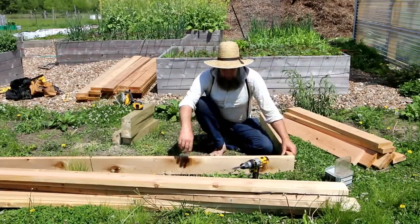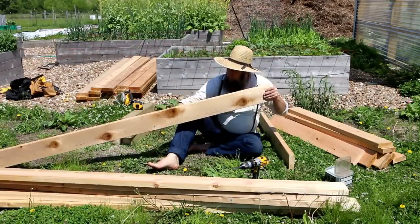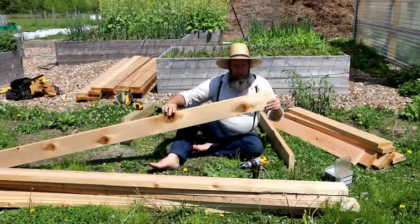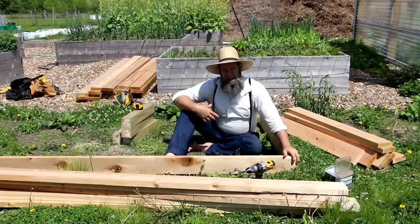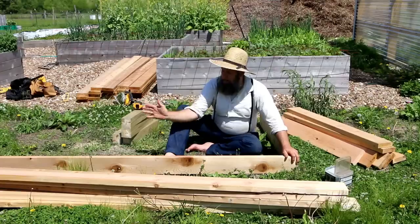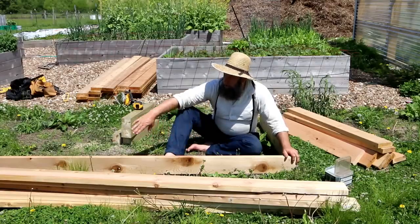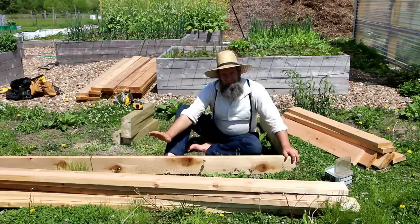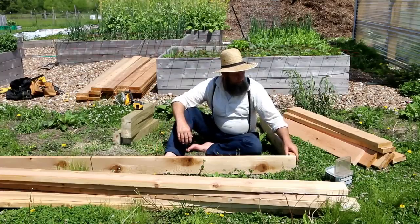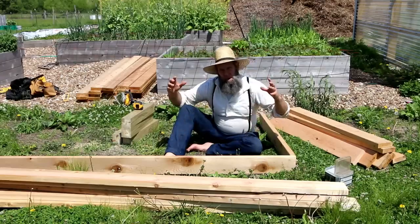When you're putting these boards together, here's a trick: these cedar boards have been sitting here for a bit, so they've got a little bow in them. Make sure you look down your board and find that bow. I like to put the curve to the inside, because once I get this built and fill it full of dirt, the pressure is going to push against the sides of the board and straighten it back out. So all my curves come inward — when I fill it up with dirt, it'll help level that out. Right now I'm connecting my ends, getting my first box going, making sure it's square, then building up from there.